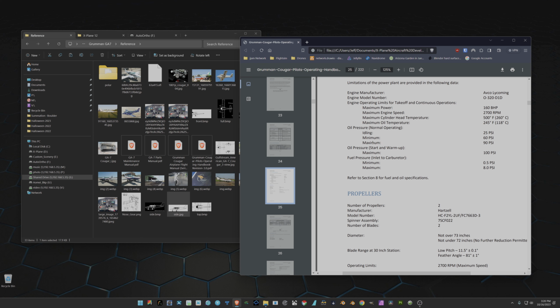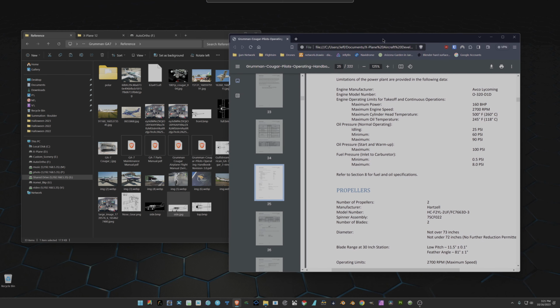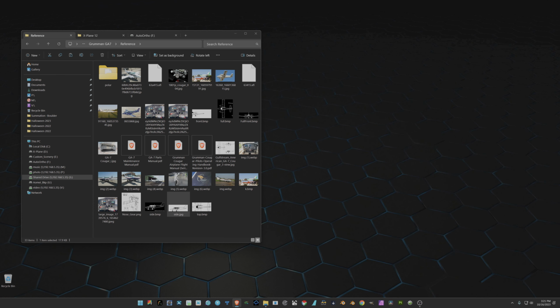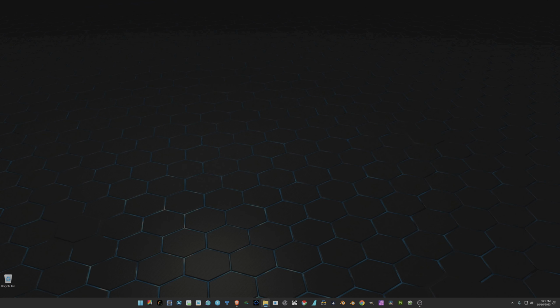So with those two items in line, let's go ahead and start opening up our PlaneMaker and X-Plane to begin the design process of the 3D model that we won't see when we're actually flying the airplane in its finished form, but is the one that X-Plane uses to determine all the flight characteristics. So I'm going to move this out of the way for a second, and it'll be back.